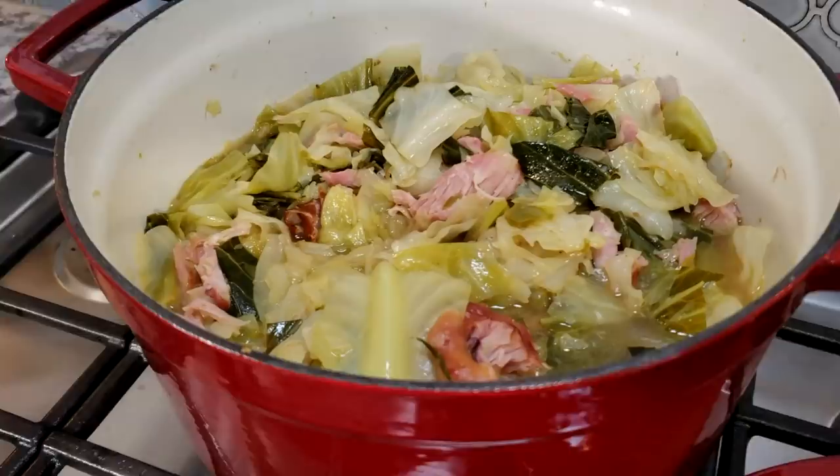Okay, so my cabbage is done and I'm going to give it a try. It's so good, and that smoked turkey meat, it's perfect in this. It cooked so tender, it gives it that smoky flavor. It's so good. And again, you can definitely substitute it with something like smoked sausage or bacon. It all works. And I cooked mine very tender.